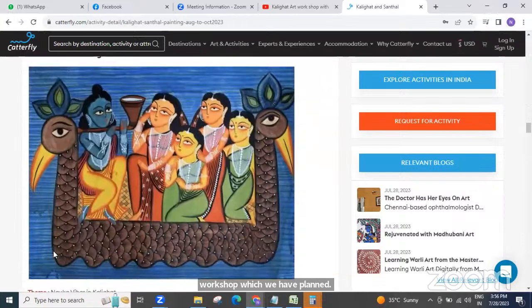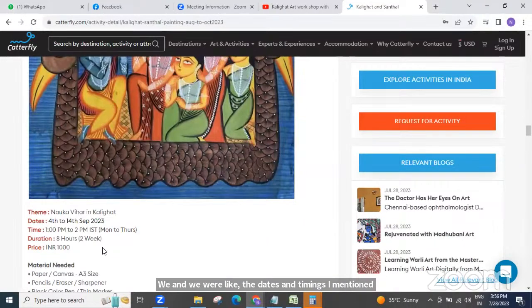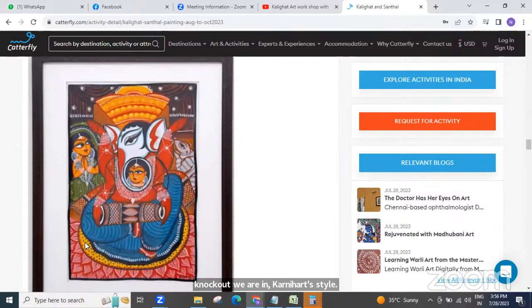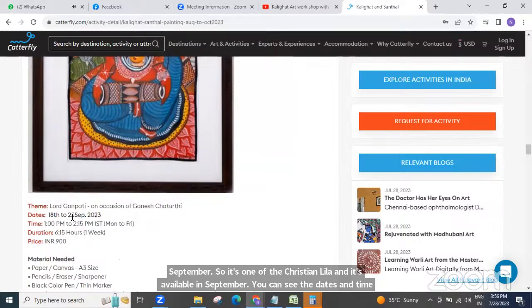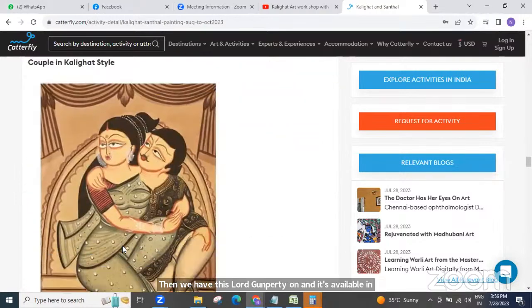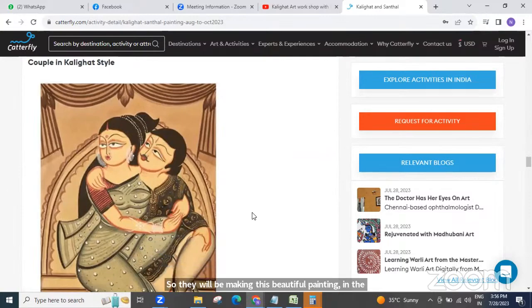Then we have this Nauka Vihar in Kalighat style. So it's one of the Krishna Leela and it's available in September. You can see the dates and time below. Then we have this Lord Ganpati on the occasion of Ganesh Chaturthi, as you can see. So we'll be making this beautiful painting in Kalighat style in the month of September on the occasion of Ganesh Chaturthi. Then we will be doing this couple in Kalighat style. This is a typical Kalighat Babu Bibi style.